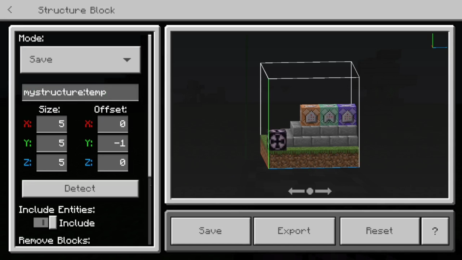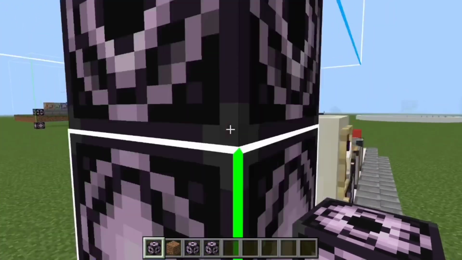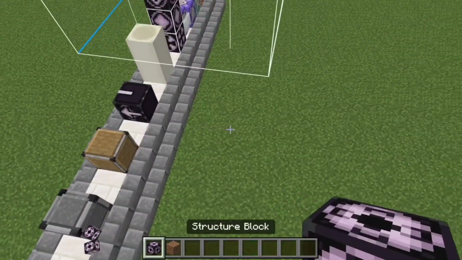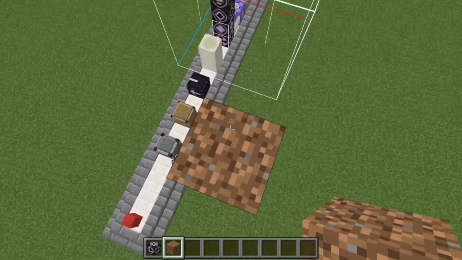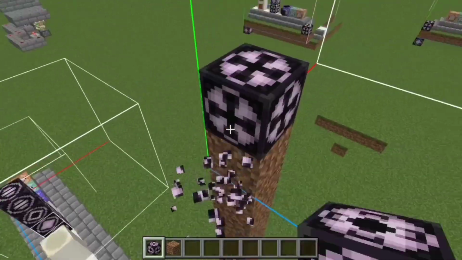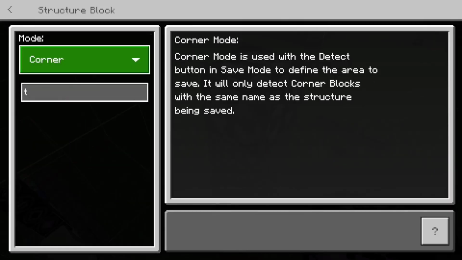Then we're going to use this big detect button, but we're not going to use it yet. We're going to go all the way over here. I don't need so many structure blocks. We're going to go all the way over here, and then we're going to go up, up, up, up, up. And then we're going to place a structure block here, put it in corner mode, and name it temp.